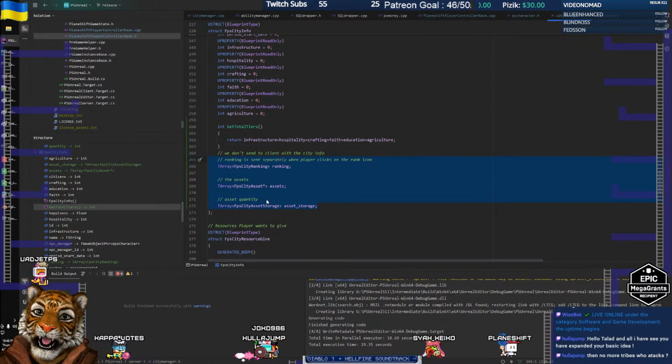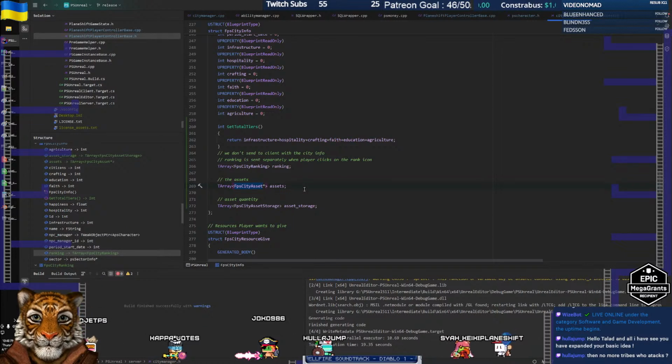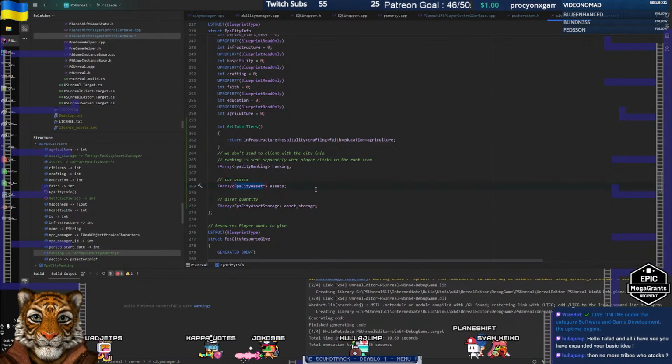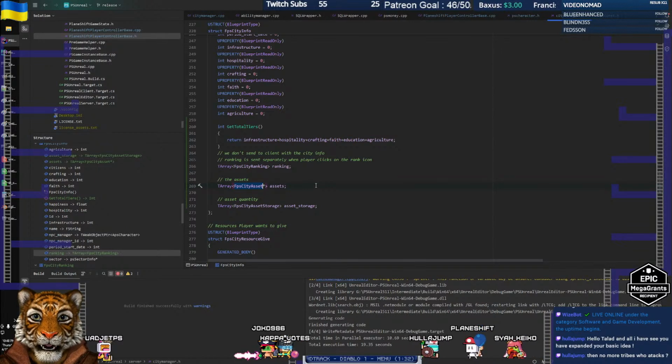Isn't that an absolute redundancy with this? Well, it is, except the tier and the category.